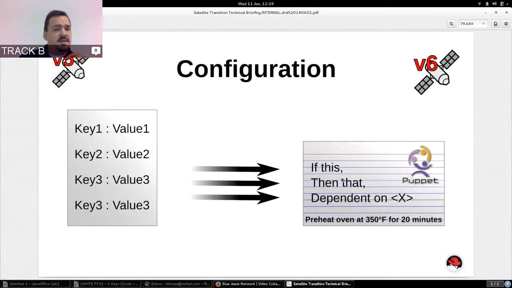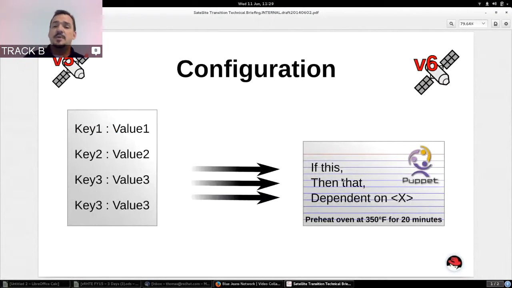In Satellite 6, it's very different. Because we're using Puppet and we're able to push Puppet modules, you can actually use the Puppet domain-specific language to put a lot of really neat capabilities into Puppet modules. You know, you can do if this, then that, but only if this other thing is true.